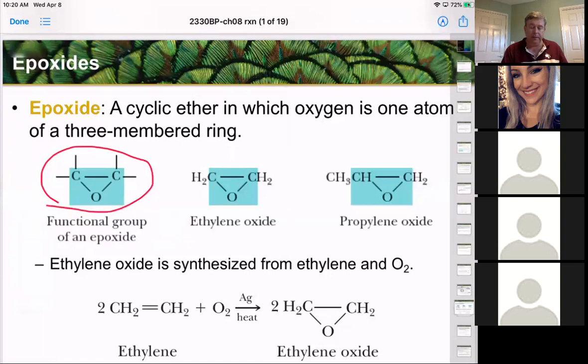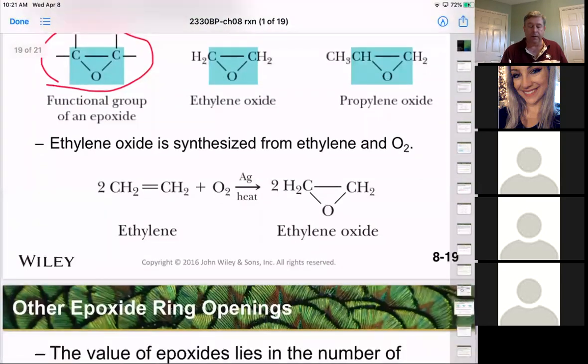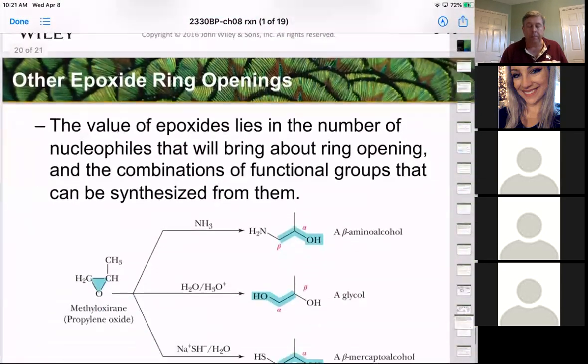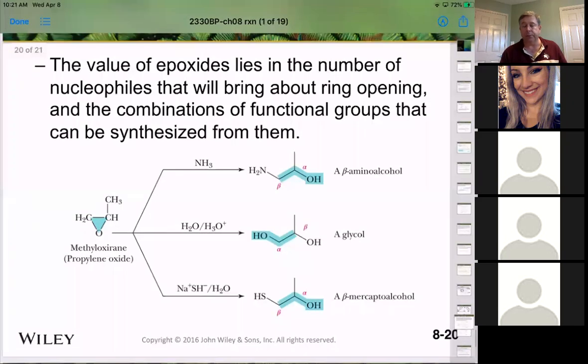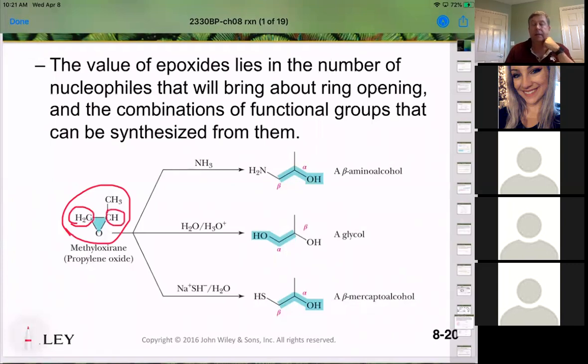And this is how we make it. We can either make it with oxidizing it, or we can make it by another way. But the cool thing that epoxides do is it opens the ring. Okay, so if it's equally substituted, where it has a CH2 on this side and a CH2 on this side, it doesn't matter which side it's going to attack. It's just going to open up. The alcohol is going to be on one carbon, and whatever the nucleophile is, going to be on the other.